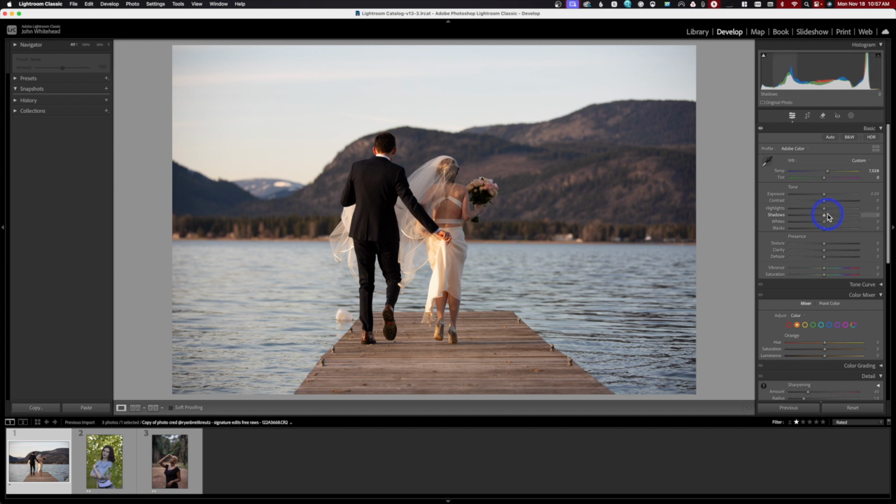So in this image, I can open up my shadows a little bit. And since I want to hold this highlight detail, I think we can pull down the highlights just a little bit. It's going to do the highlights everywhere, but we're getting a little bit more detail and we're getting further away from clipping that area, which is what we don't want.